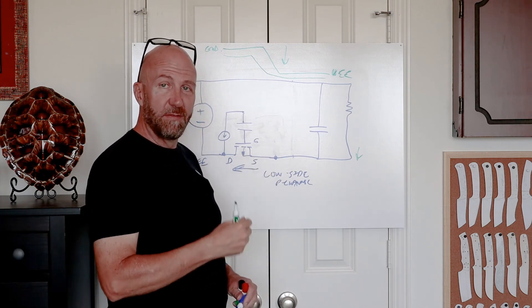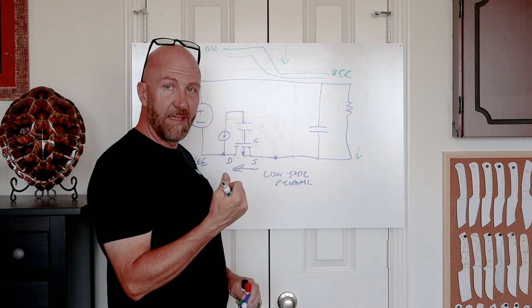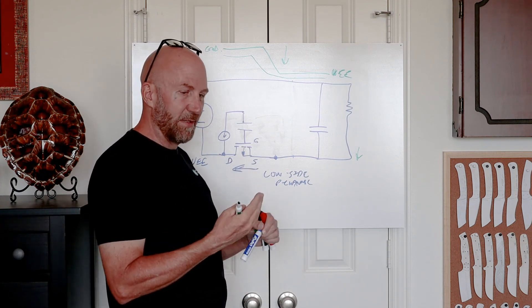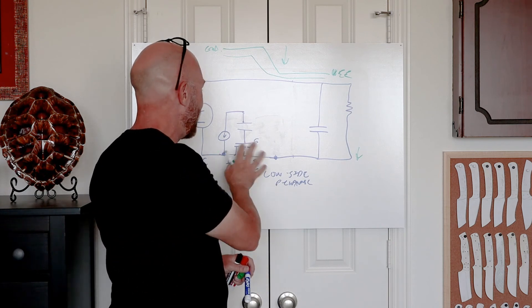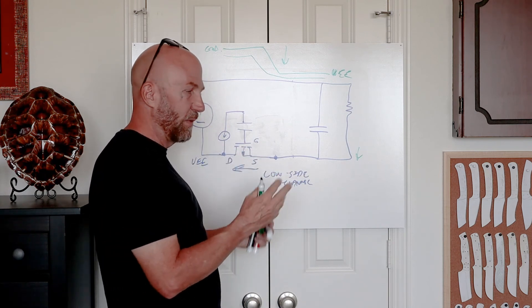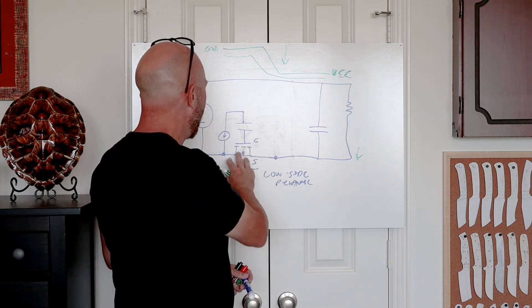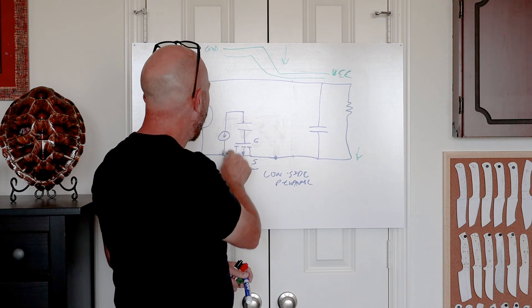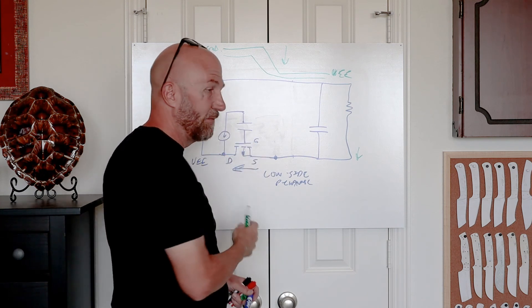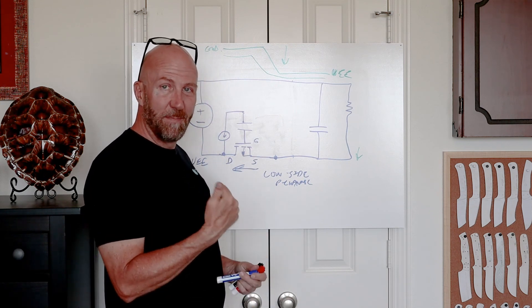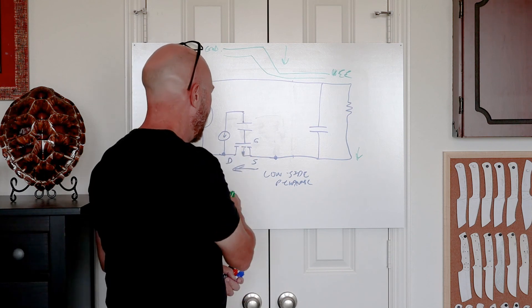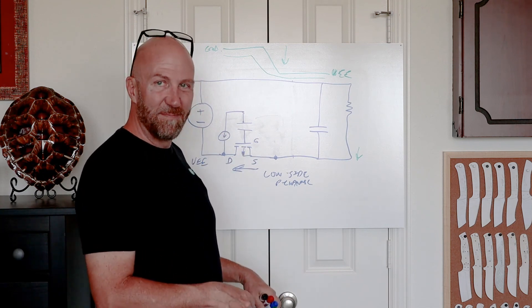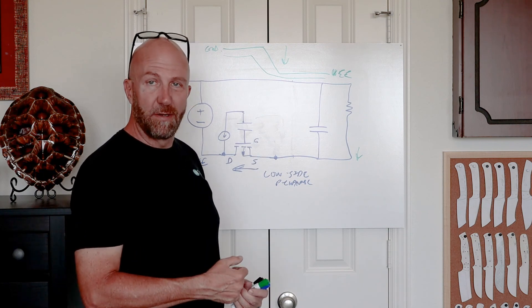So if you think about it, it's kind of a mirror image of the high side N-channel. Now the reason that nobody does this is P-channel FETs are less performance or higher cost or bigger package for the same, if you squeeze the balloon and you have RDS on cost package size, the P-channel FET is going to be worse in some regard compared to a similar N-channel FET. If you fix one parameter, the other ones get worse. So we don't really want to use P-channel FETs if we can avoid it, and the disadvantage here is that now we have to generate a negative charge pump that's going to end up with a rail below VEE to enhance our FET when everything's fully turned on. So you have two pains in the neck. You have the poor performance of a P-channel FET, plus you have to have a charge pump to generate a negative supply to enhance your FET. So nobody does this. This is something you could do, but nobody builds this circuit. You'll never see this. But it's interesting to think about because it is, like I say, an analog of the high side N-channel.